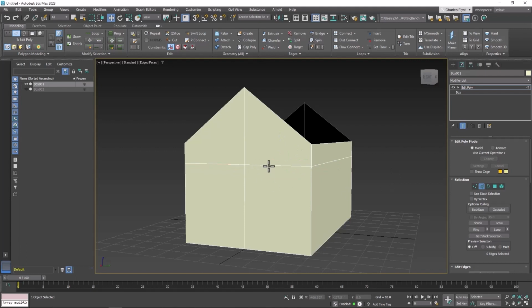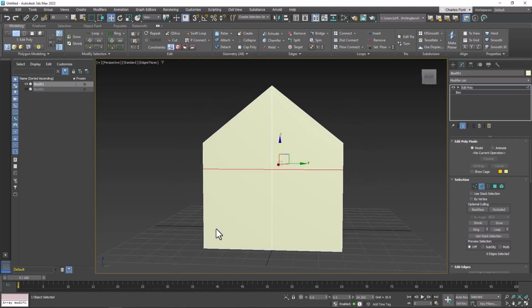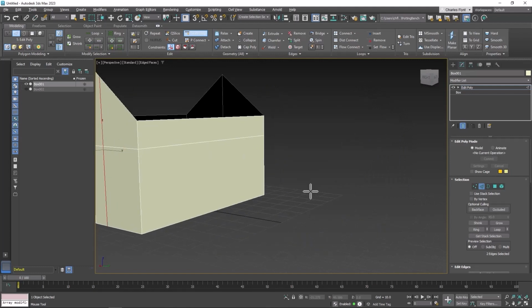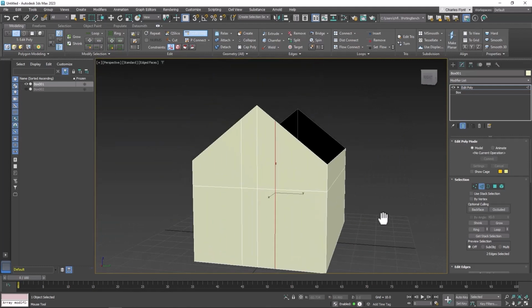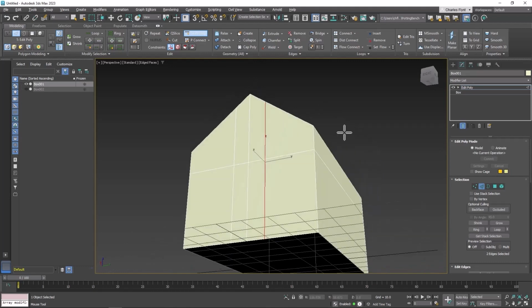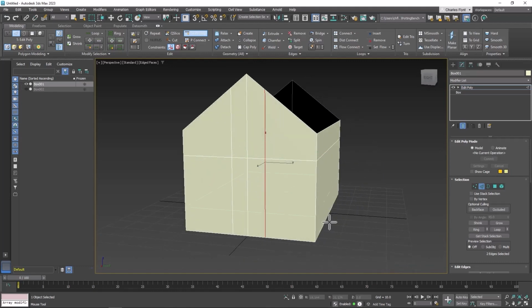Now, if for some reason you deselect part of this edge, just simply double-click on the edge, and that will select the whole loop, and then you can move it up and down. I think I'm going to put mine about right there. And now I'm going to put a couple of loops here. So I'm going to get Swift Loop again, and this time I'm going to hover over the area of the bottom edge and try to put an edge loop like so. Now this doesn't carry over to the back side of the house because we deleted these polygons on the top and the bottom. So now we have edges that we can extrude.